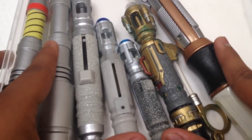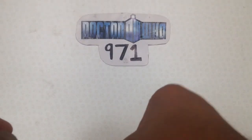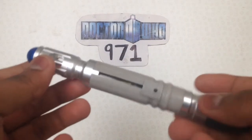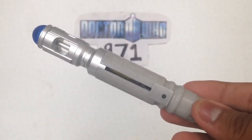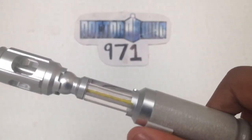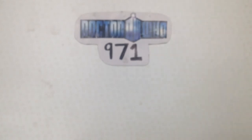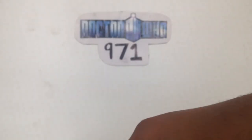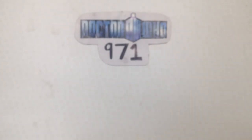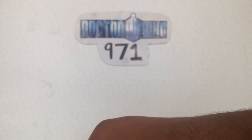You can see I've included my One Company 10th Doctor's screwdriver here as well, although this I would just put on display on the little metallic display stand that it came with. Still looks so very awesome. So yeah, I hope this has been helpful to you. It's just a little thing I came up with, and it just shows what a bit of creativity can do. Say you were to blue tack it, I think you could come up with a really nice looking display.